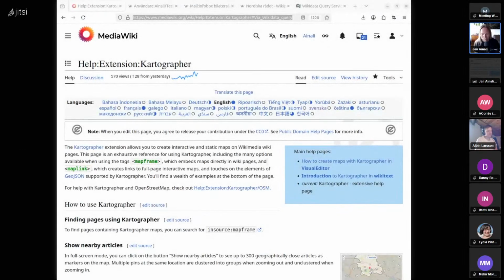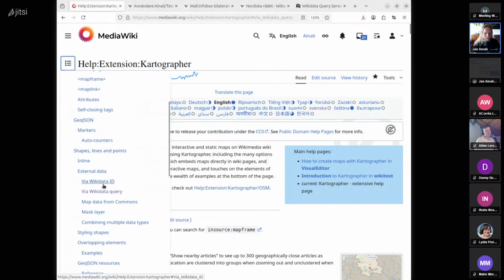I was thinking first, just remind ourselves what the basics are, what Cartographer, the extension that brings Slippy Maps into Wikipedia, can do now, and then from there build to a template and then to a query if the time allows. So we'll see. But I'll start sharing my screen here, and I hope that one shows all right. I'm starting on this page, which is the documentation page for Cartographer. It's also in the notes.